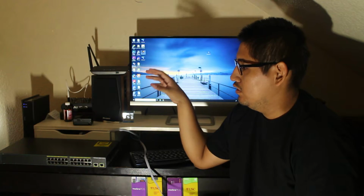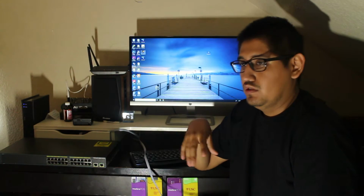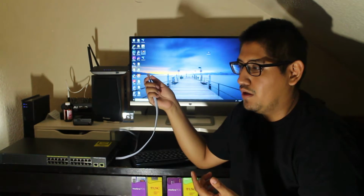However, continuing on with the video, the switch and the router have built-in fans which run pretty loud, and they waste electricity. So if you're starting and you live in an apartment, you might be restricted, because the service provider might provide the equipment. However, if you live in a house and you provide your own internet, you should be able to directly plug and play, with some exceptions and some settings that you have to modify, which will be covered in this series too.